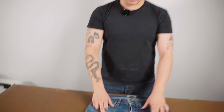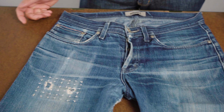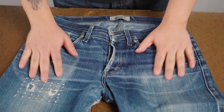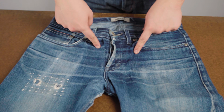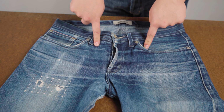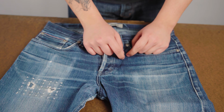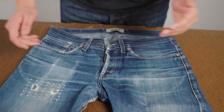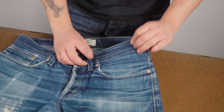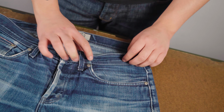We have right here in the thigh area, oh my gosh, I can't believe I forgot that, the lap, there we go. We have some whiskering, and we can tell because of how vertical and how close they are in proximity. And when they're super thin here and get a little thicker here, that means one thing. These are worn tight. I was just telling Garrett before the camera started rolling that usually when you get this kind of fading here, it's because the waistband started rolling over.